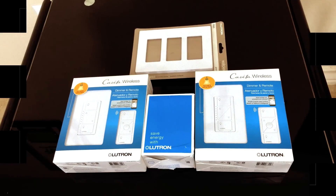Good afternoon everybody. Today we're going to be doing an install video of the Caseta wireless dimmer switches as well as a fan switch. What's going to make this install video special is instead of doing a one-switch setup, we're going to be doing three — two are going to be for lights and one's going to be for the fan. I'll go through the step-by-step process for how to install into the wall, how to set it up with the mobile app, and anything else found along the way.